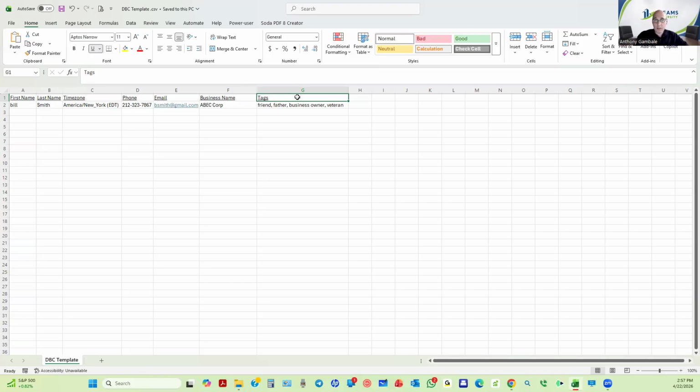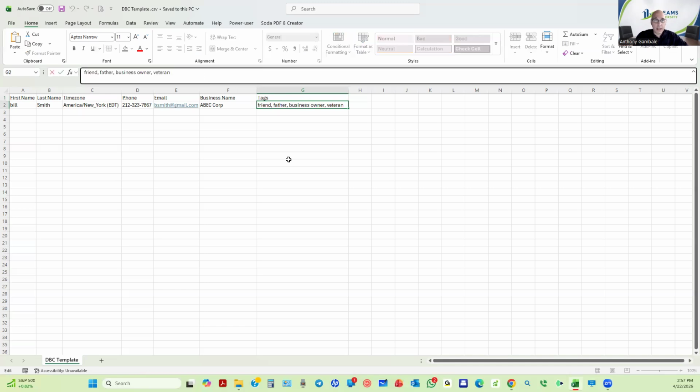Okay, so here's our tag. When this contact uploads into the system, it's going to upload with these tags. And you can add as many tags as you want in this category here, just by putting a comma and adding another. Once you're done with that, you're good to go. This could be 5,000 names in here, or whatever the case may be, however many you're going to do. Maybe in groups of 100 or less, but they're good to go.